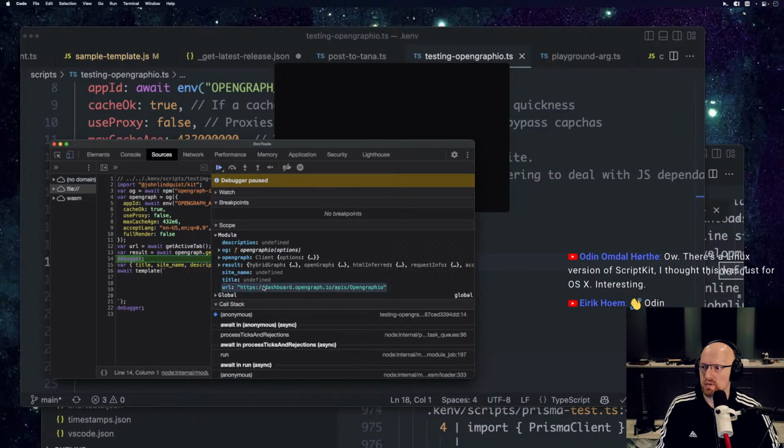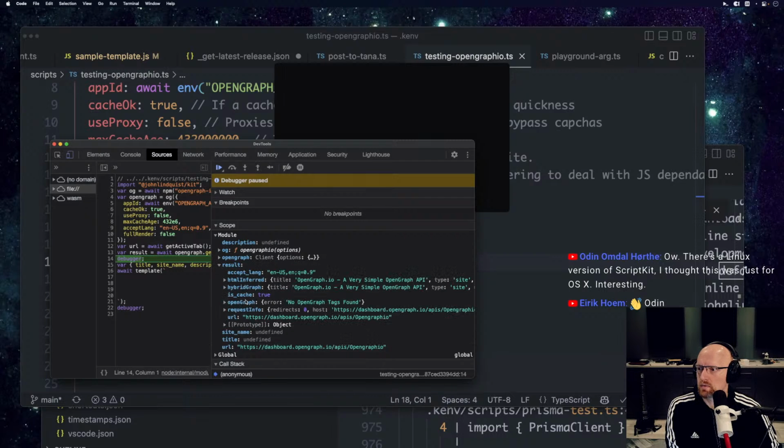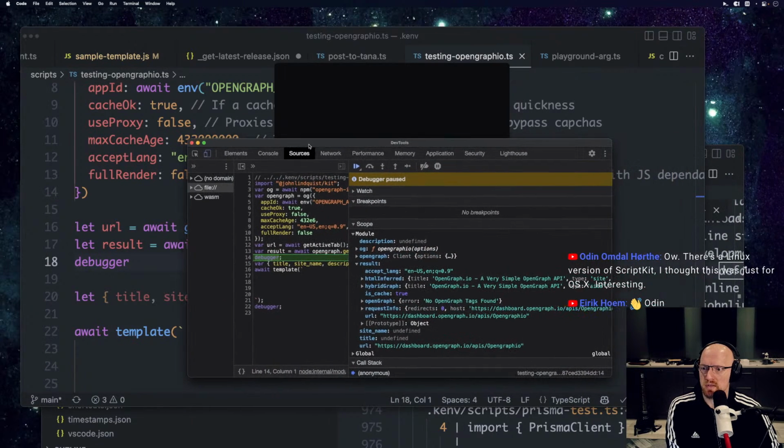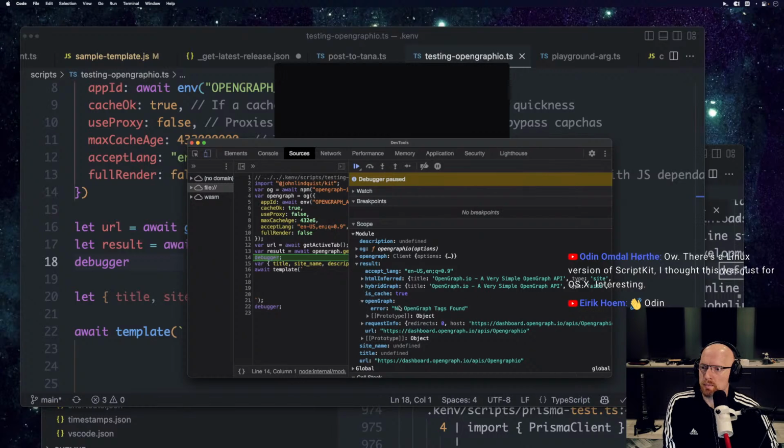That's my focused URL. And the result, Open Graph with a capital G. That's what I did wrong. The Open Graph tags found. But result, Open Graph, no Open Graph tags found. So I guess we will have to check for an error first.